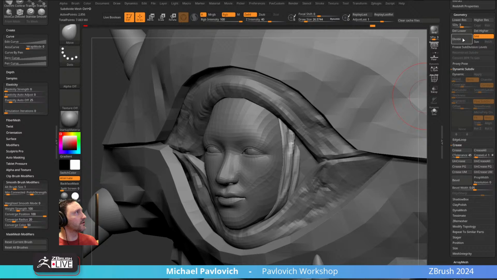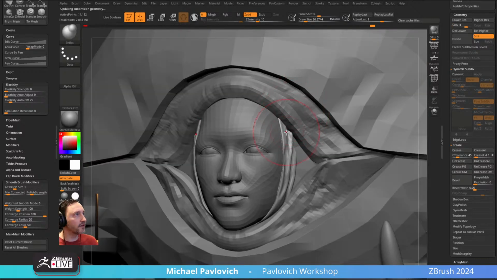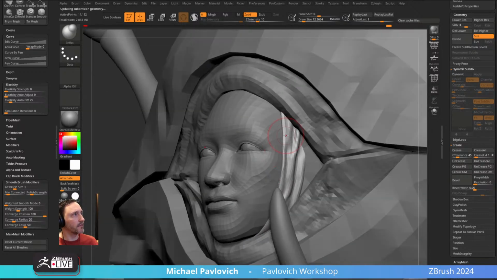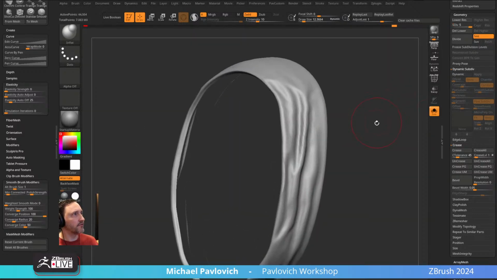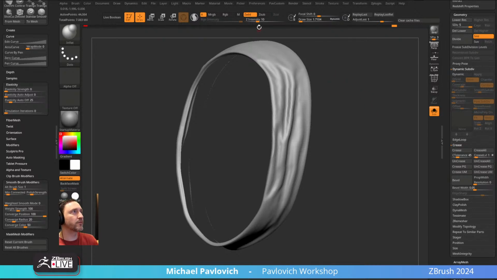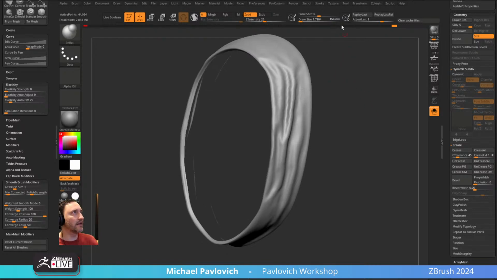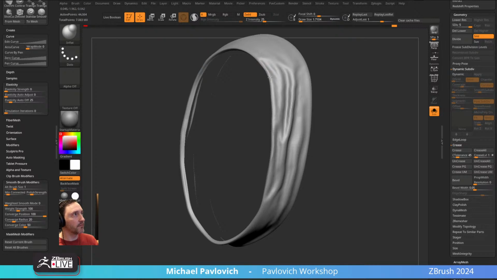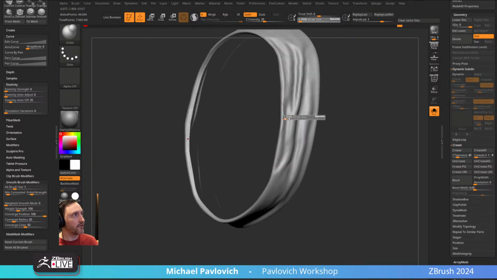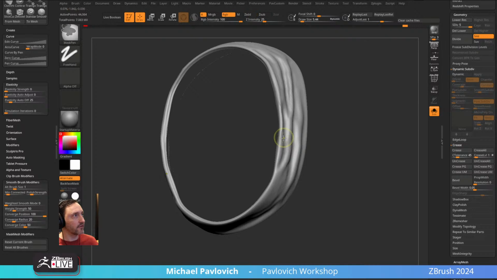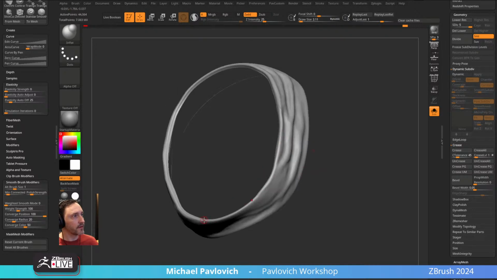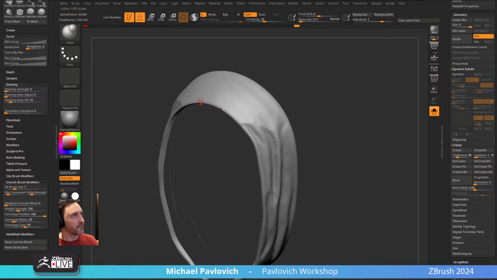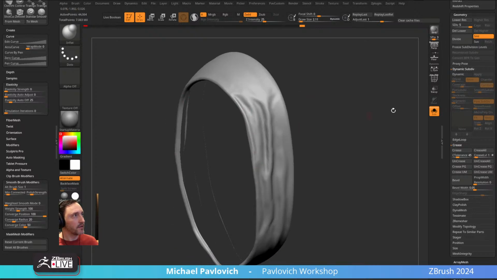Let's go back up to subdivision level 4, maybe. And I'm gonna inflate this around here. We'll do an inflate here. And then also another thing I'm going to do is go up to subdivision level 5, and we're going to go into our inflate brush. We're going to crank that intensity up a bit, and we're going to turn on L for lazy mouse. I'm going to drop, oops, 0.25. Drop that lazy radius down to 1, and I'm just going to put a little inflated skin fold right along that edge there. Something like this. All right.